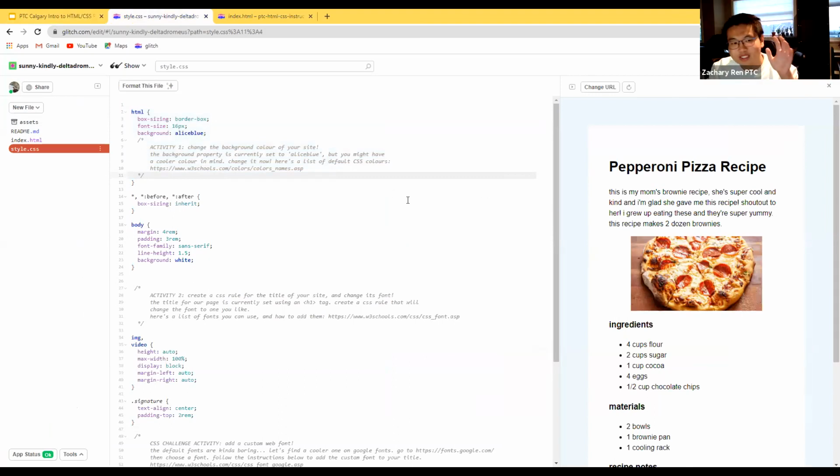Okay, so let's just say you want to set your background color and you don't like the color Alice blue, right? So over here, we have this very nice little link that just shows you all the CSS colors and also the hexadecimal codes, right? So basically what you really need to do is you find a color that you really like. For example, I found this color, blanched almond, and you just paste it in, and yeah, that's basically how you change your CSS background. It's quite simple.